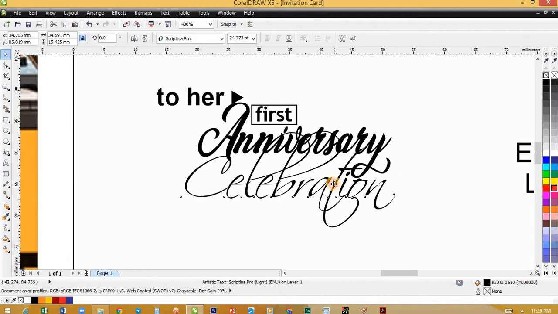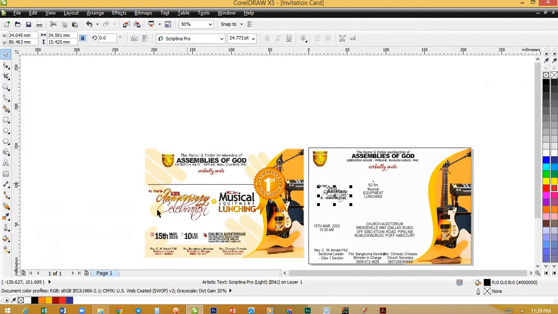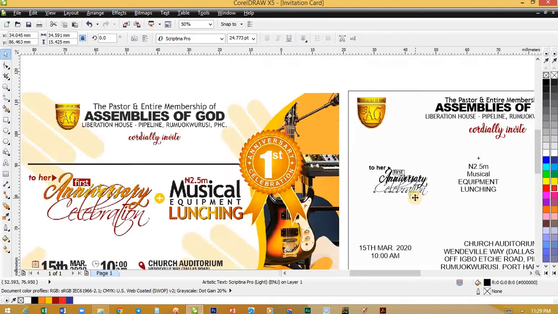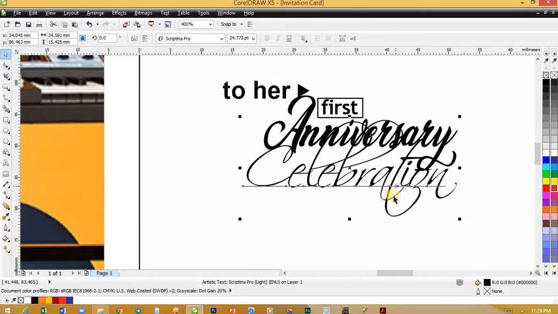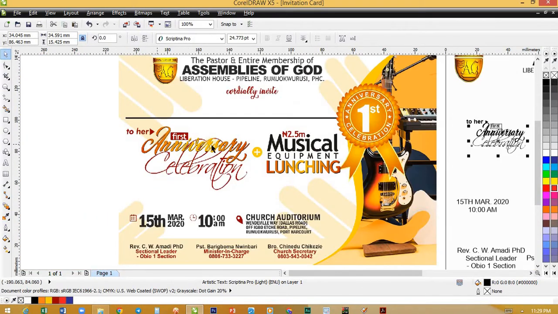Okay, so let's get in. Yeah, so about that point, the spacing in between is not that open like this one is. See the same thing, okay, I'll leave it like that. However, I see that the anniversary is bigger than the celebration. Why then?